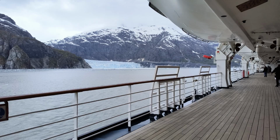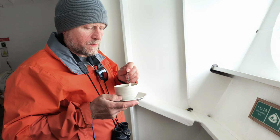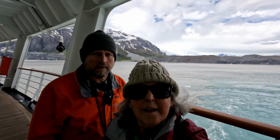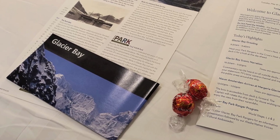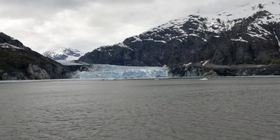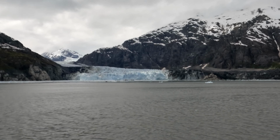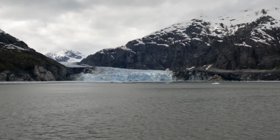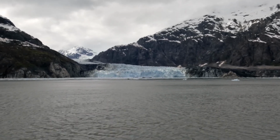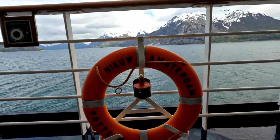Holland America really does deliver with their Glacier days. From the waiters walking around delivering the pea soup during Glacier viewing, to all the maps that they provide and the constant narration from the naturalist on board the ship, as well as the National Park Rangers from Glacier National Park. They really do make you feel like you're learning and enjoying everything there is out there at the national park. The viewing at Hubbard Glacier wasn't great because of the weather, but Glacier Bay with Marjorie Glacier was fantastic. It is a really memorable experience.